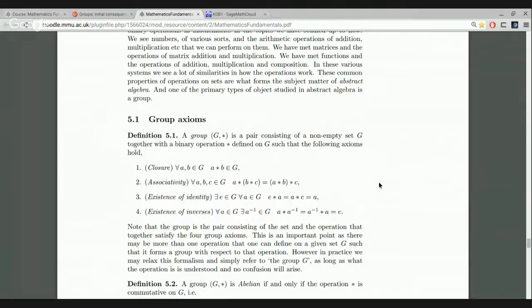them. Okay, so I'm very quickly going to recap the definition, 5.1, the defining conditions for a group. Then I'm going to reconnect with the example that we were working through last time, which was the group of symmetries of a triangle. And then we'll look at some more examples later on in today's session.